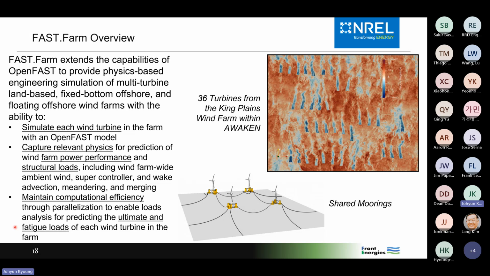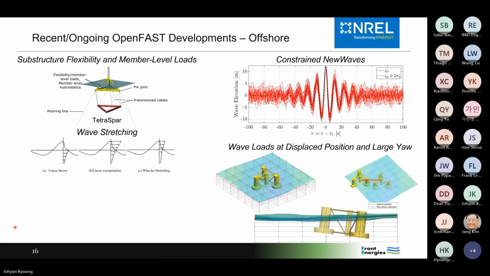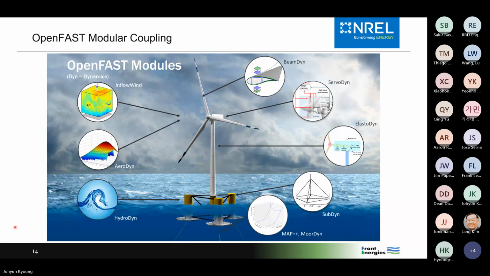If you can go to slide 14 or 13. I read quite a lot about OpenFAST, but I never fully understood what are the degrees of freedom of the floater when you do global performance. Is it just 6 rigid body motions? So if you just have ElastoDyn on and you haven't turned on SubDyn, it is just 6 degree of freedom motion. But what SubDyn gives you is all the elastic modes on top of that.